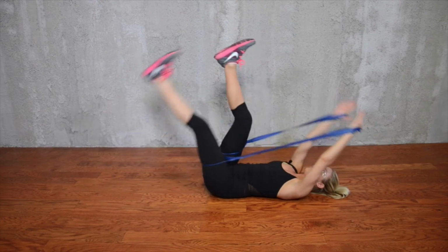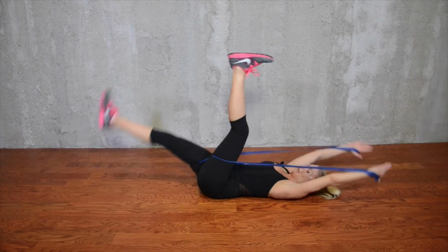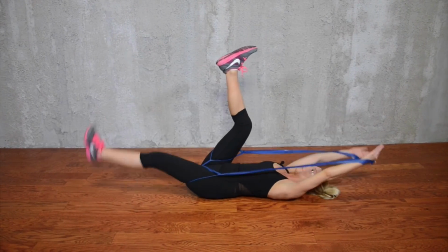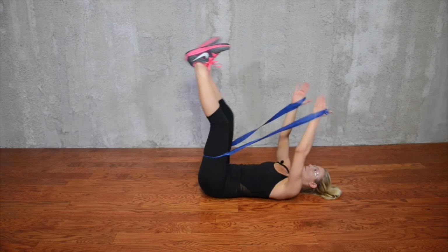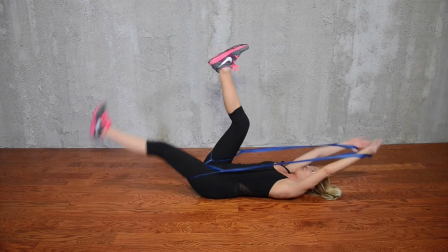Again, pressing that lower back into the ground really helps engage the core in this movement. Working my rectus abdominis, my TVA, and internal, external obliques, just stabilizing right here.